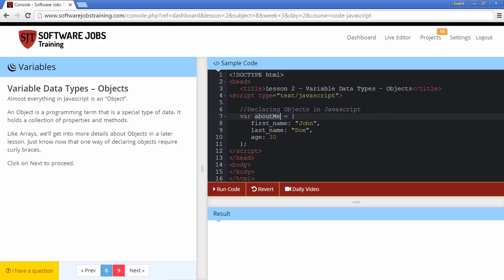In curly braces we declare an object, so make sure that you put the curly braces on and curly braces off, and then you write the property and its value and separate them by commas. You can just keep on writing the properties. These properties actually represent an object. Suppose you have an object car, it can have multiple properties like red color and 24-inch alloys and everything. Let's go to the next lessons and learn about objects in detail.